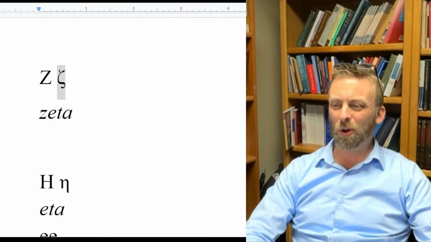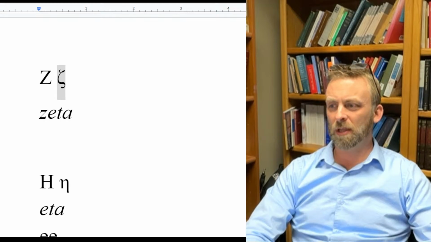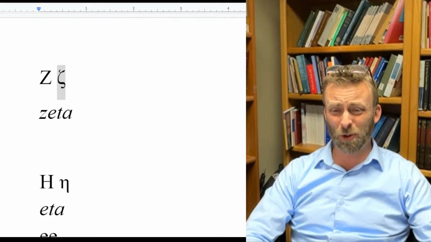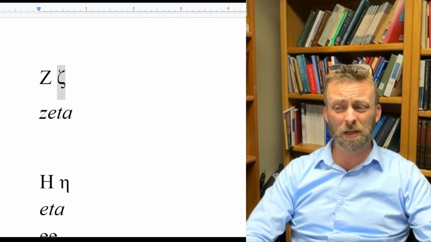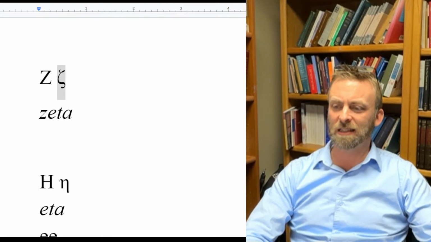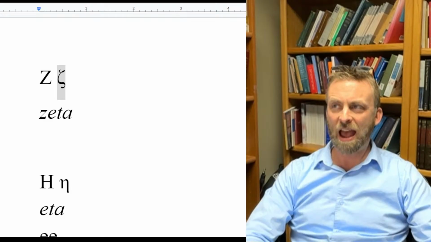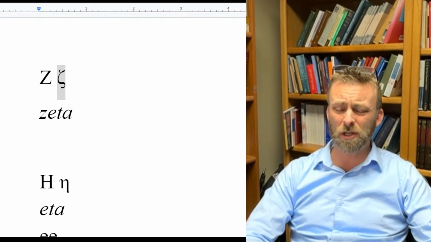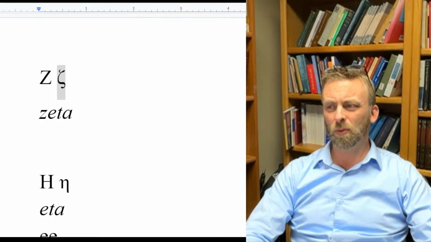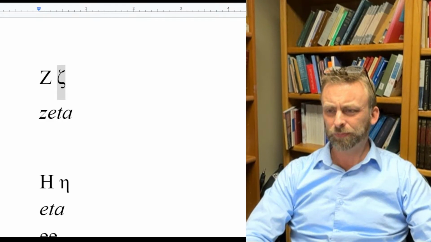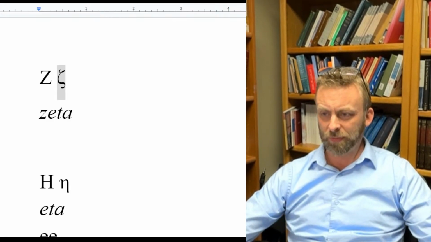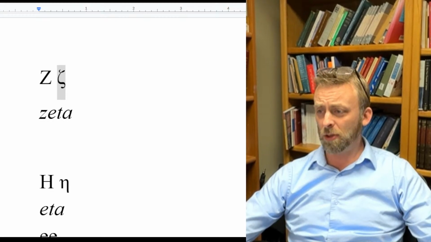So the whole idea that any grammar book can give the pronunciation of an ancient language that was spoken over the course of centuries in so many different locales, I just don't find helpful. It's good for advanced study, because as scholars we have to know how the language evolved. But when we're doing elementary level work, it actually gets in the way of learning the text.